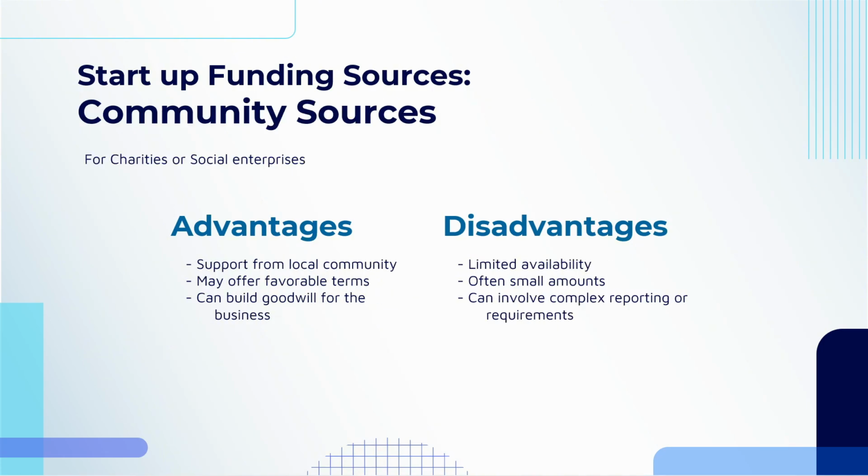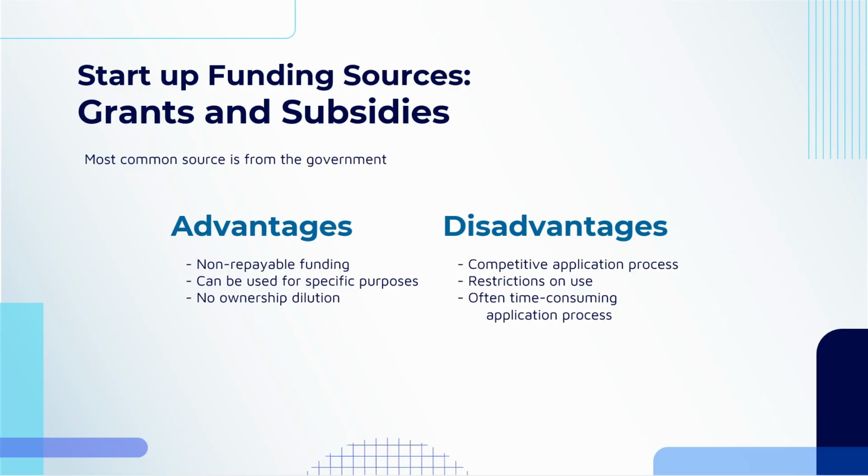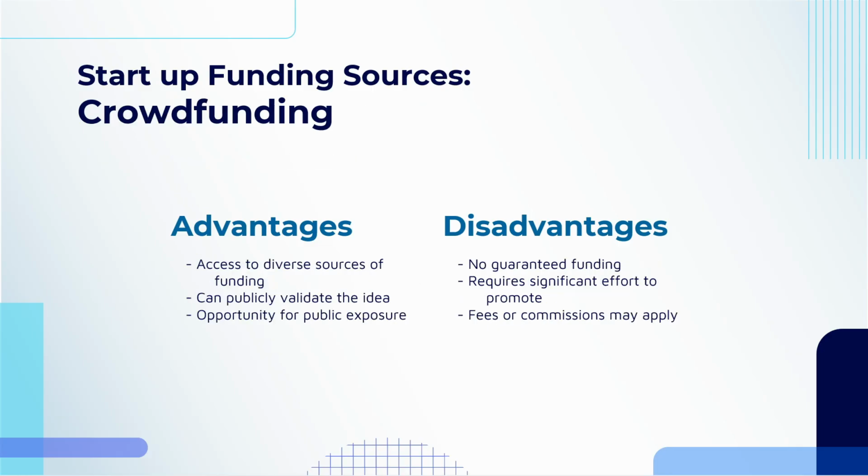Community sources. Like charities or social enterprises, they may support local businesses, but usually the funding is small and comes with requirements. Grants and subsidies. These are fantastic because they don't need to be repaid, but applications are competitive and restrictive. Crowdfunding. You raise the money from the public online, it gives exposure and validates your idea, but there is no guarantee of success and it requires a lot of promotion.